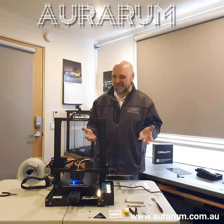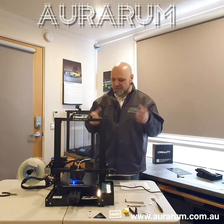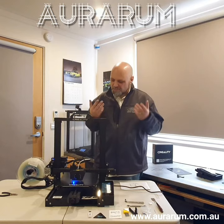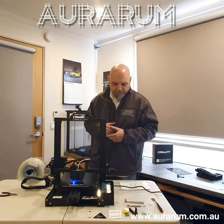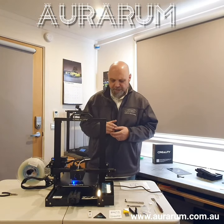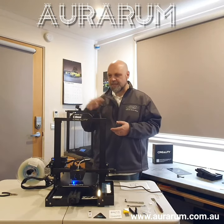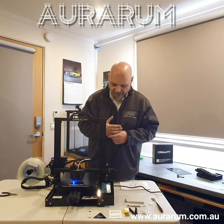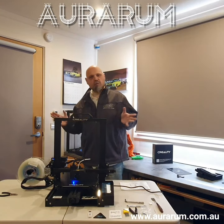If you're less concerned about definition and you just want to print out face masks, for example, or mask savers, it doesn't really matter if they have weird shaped corners, then speed it up and just punch those things out for sure. So we're up to 160 out of 200 now. Bed temperature is sitting at 41 out of 40, so it's just slightly above. There's tolerances for that as well, so if it goes outside of those, it'll stop your print. And again, sitting at 182, and once it gets up to temperature, it'll just automatically start printing.